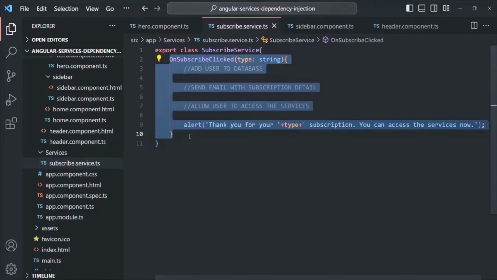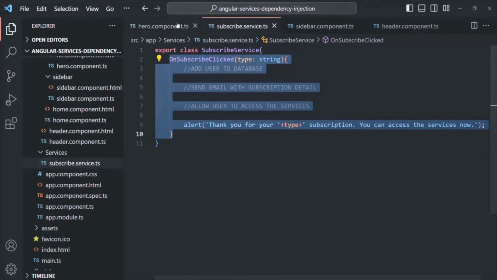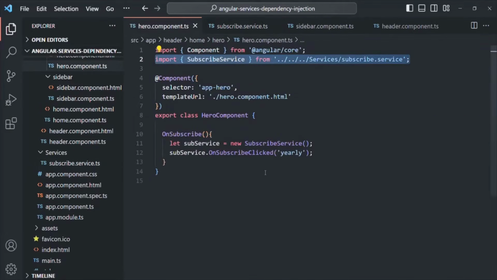A service in Angular allows us to reuse a piece of code. And when we have used a service class like this, we have also separated the business logic from the UI logic. So now we are not writing any business logic in the component class. The component class now only contains the UI logic. All right, so I hope with this simple example, it is now clear to you what a service is and what we use a service for.